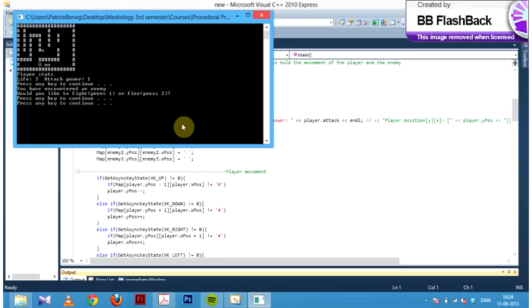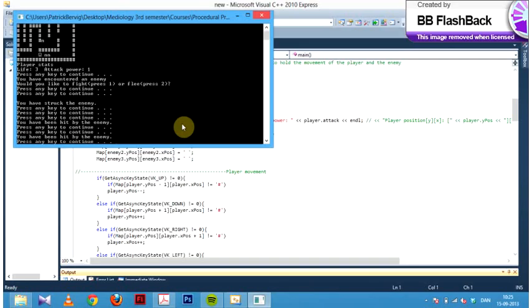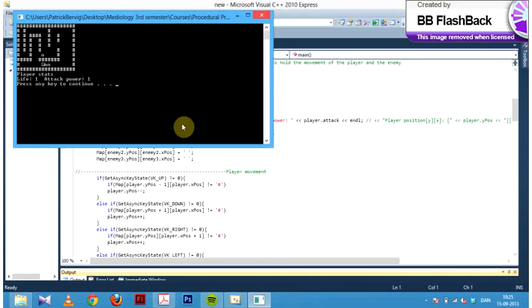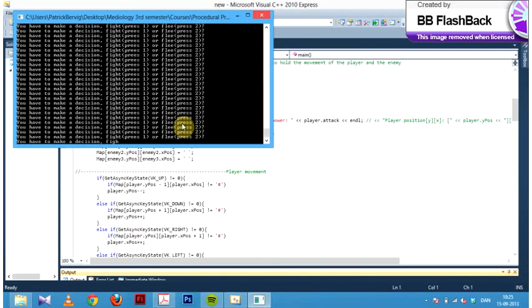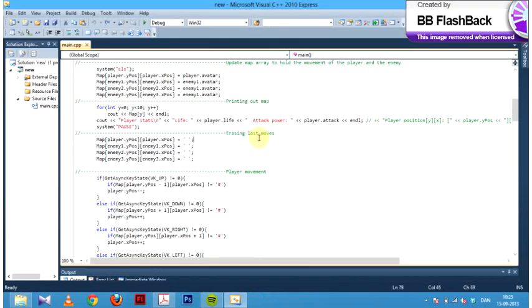If I press 1, it then engages the enemy. It says you have struck the enemy. Then I can press 1 again, and 1 again, and 1 again. You have been hit by the enemy. And if I do not feel like I can beat this guy, I can press 2 to flee, and then I can run again. And here it has a small glitch: sometimes when I move away from the enemy, it can catch me again and thereby make a glitch.